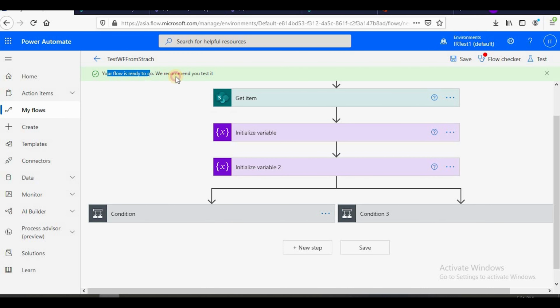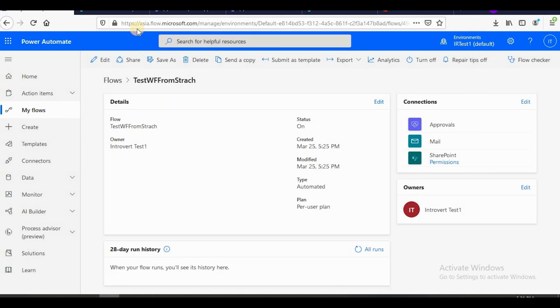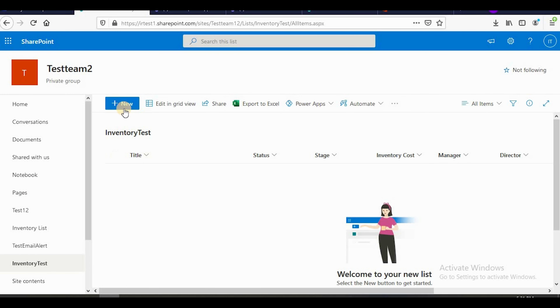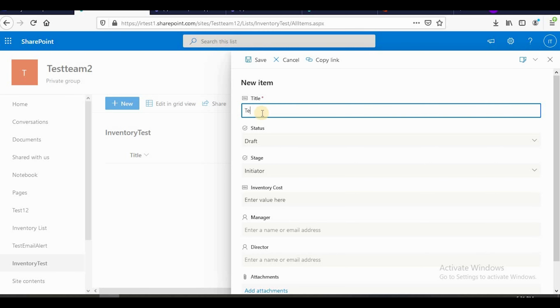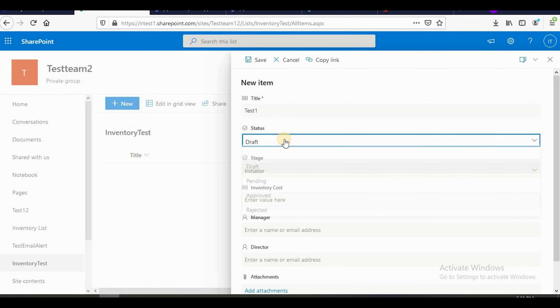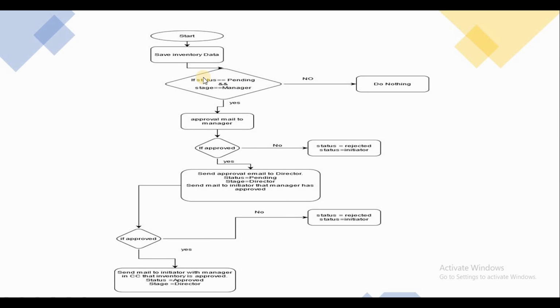Now our flow is ready, and we recommend you to test it, so I'll go and test it. I'll go to my SharePoint and I'll put in one entry. So this would be my test 1, status would be pending, and stage would be manager. I'll check once again what we need to book: status pending and stage manager. So we have to submit data with this.